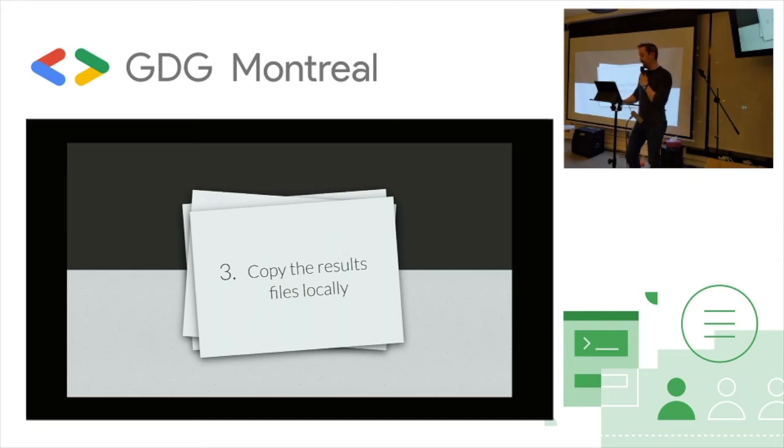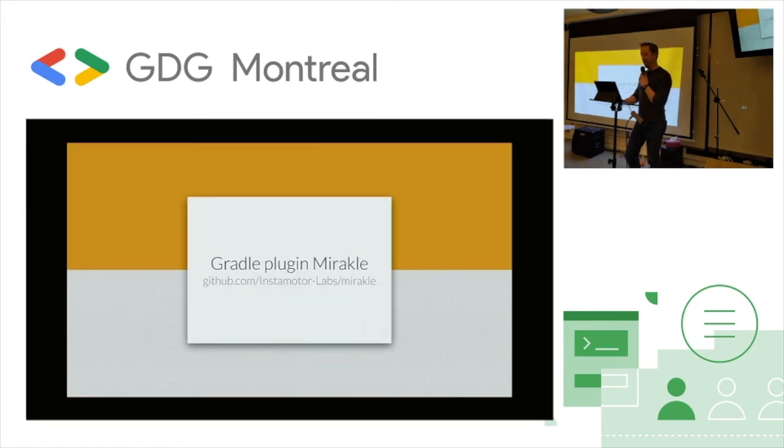So I looked on the internet and I found a Gradle plugin called Miracle. It's based on another plugin called Mainframer. Basically, it's a Gradle plugin that does everything I said before. It scp's all the files to the server, runs the same Gradle command that you would, and scp's back whatever you need. In our case, we scp all the source files, run the Gradle build, and just download the APK. Android Studio is then able to install that APK, and because it's a Gradle plugin, Android Studio doesn't even know it's not doing the job. So you can see all the logs, you can see everything.